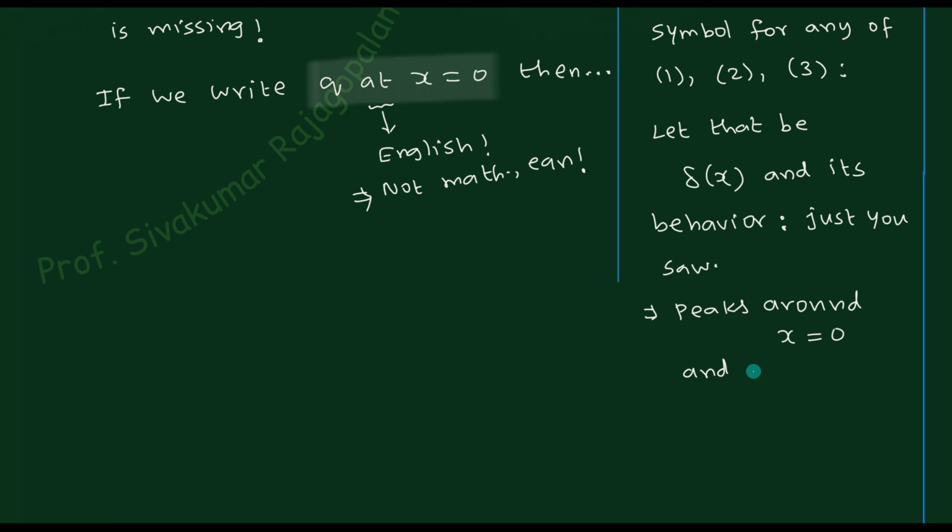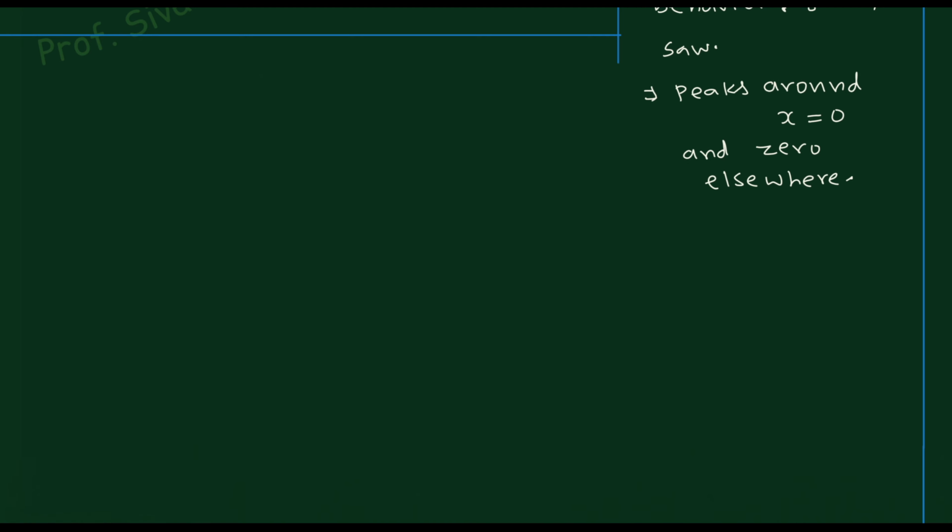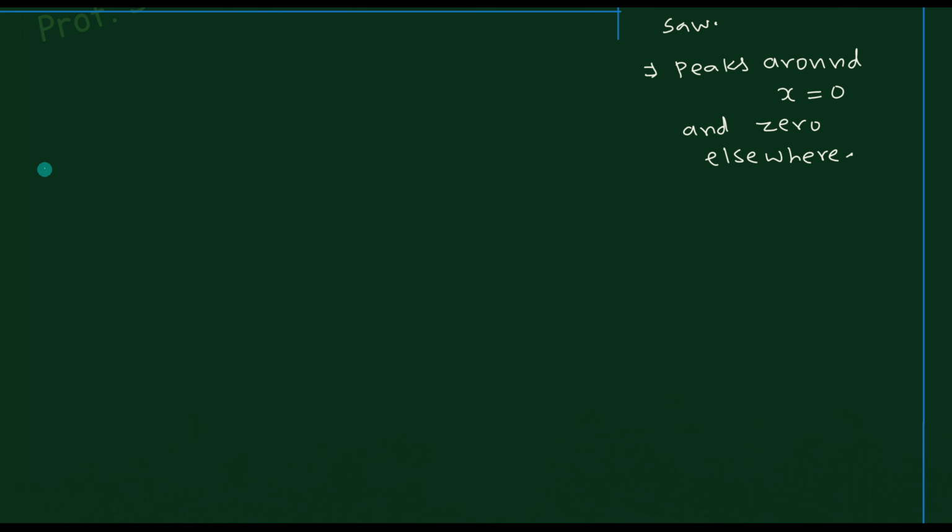And what about other places? Other places, we are going to fix 0 elsewhere. That means once you are coming outside the origin, we are not at all interested and let it be 0. I mean, the function itself, that particular peaking function, will take 0 value. So that is a common behavior that we are going to observe in any kind of functions that we have.